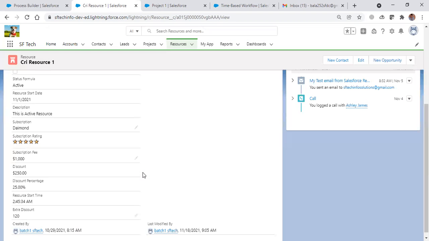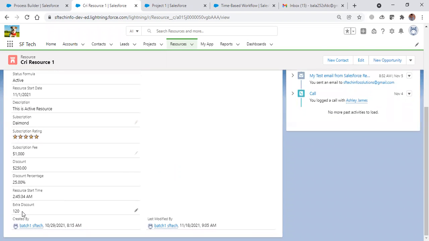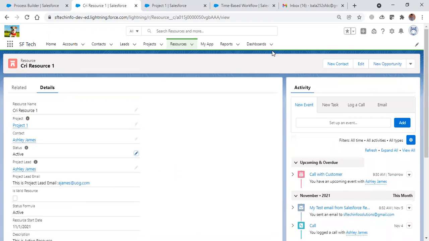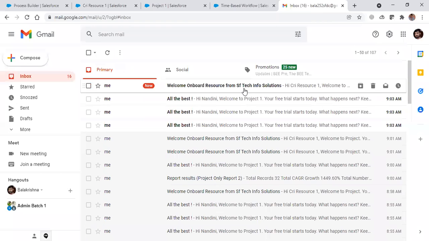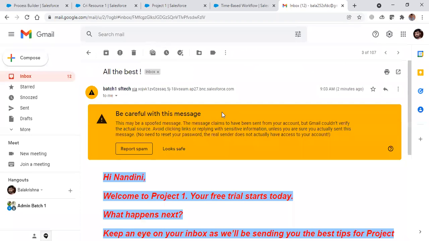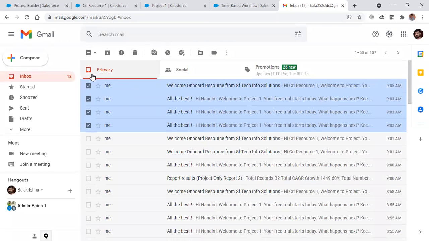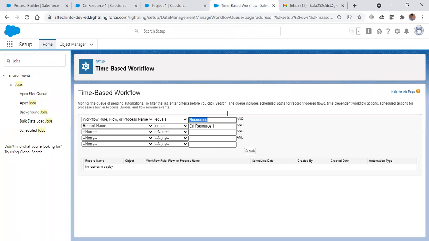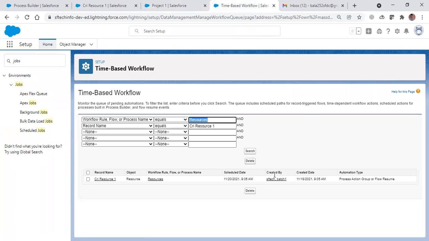Now I should have an extra discount of 120, correct? And it is active. So I should get one welcome email. Okay, that's also right. And next, I want to see in the queue whether it is firing that reminder email or not. Yes, it is right.